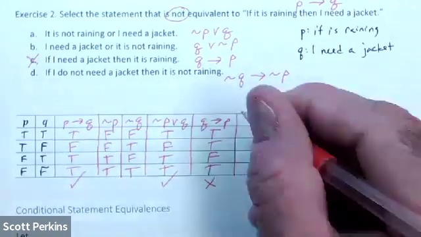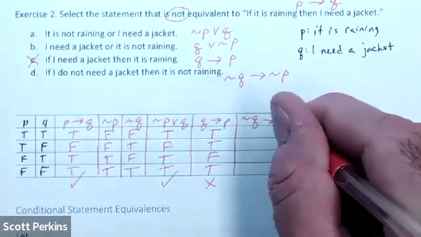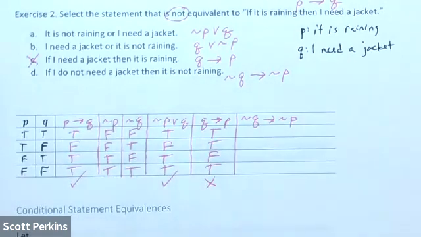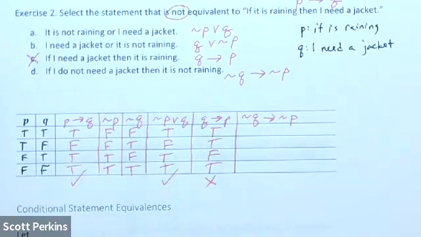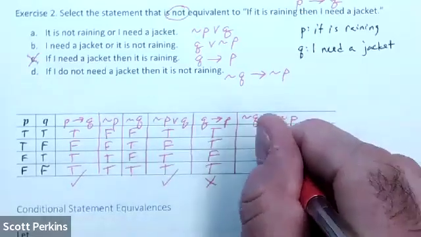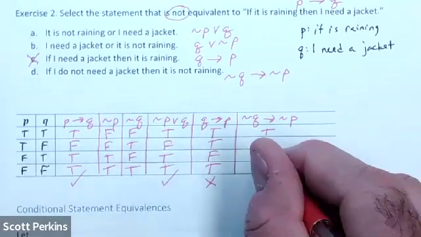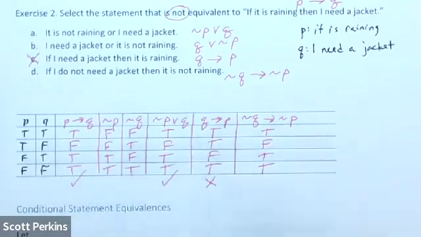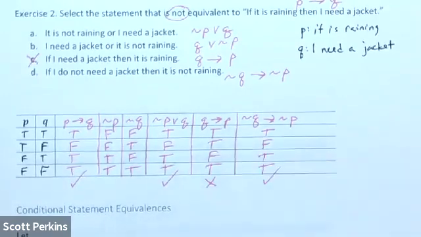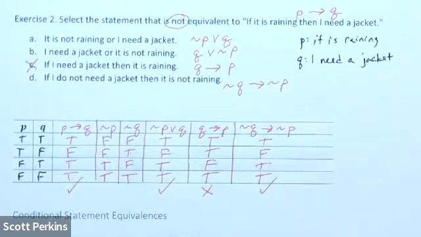And then last but not least, squiggly Q, then squiggly P. So the squiggly columns, I'm going to start with the squiggly Q column. I'm going to go backwards to the squiggly P column in my order. So false then false is true. True then false, that's false. False then true is true. And then true then true is true. So if I flip the order of both statements and also negate both statements, does that mean the same thing as my original? Yes. Okay, great. So there's only one of those there that is not equivalent.